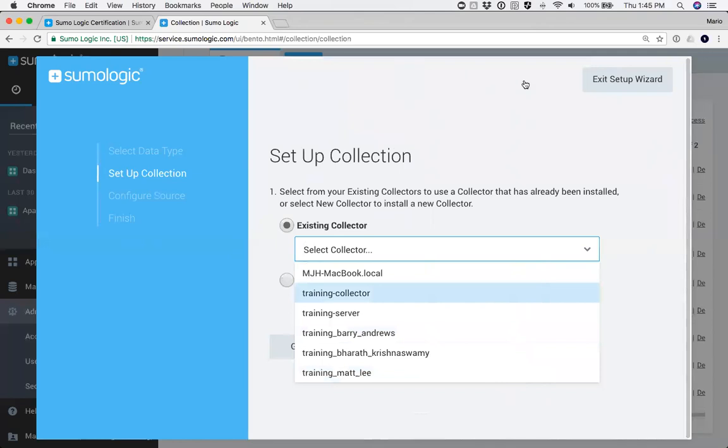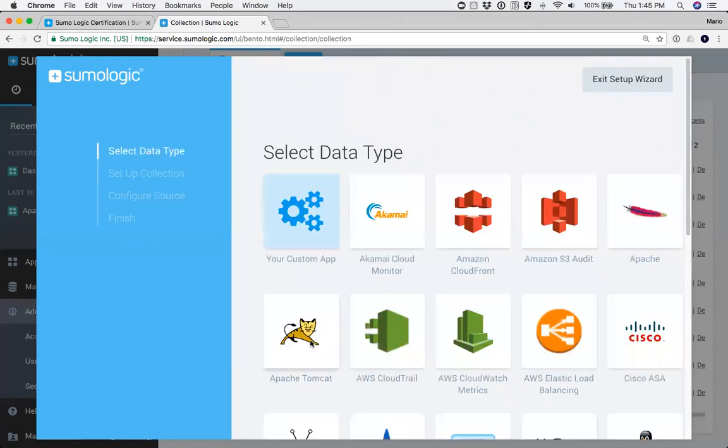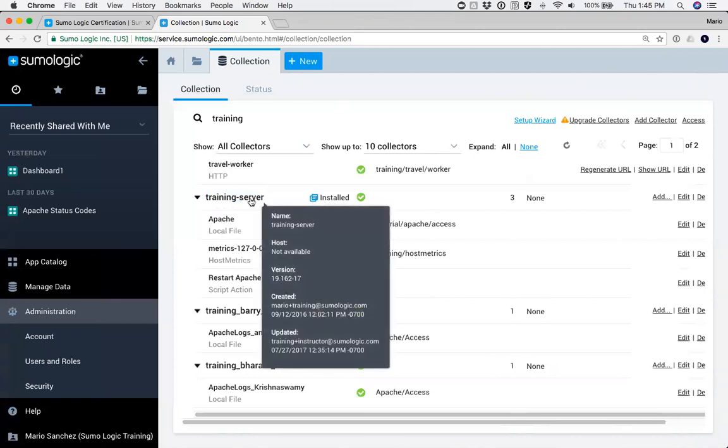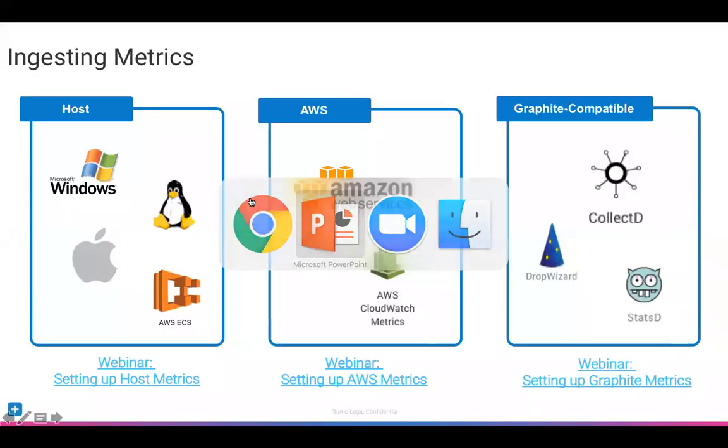And I see from your comment that you were confused about a source versus a collector. So you're right. I've heard this before. Let me just get to the UI to show everybody that you will have a collector, but that collector could have multiple sources as part of it, right? So a source could be Apache logs in this case, but another source could be host metrics. All of them within one same collector. Okay, good stuff. Great to hear this is making sense for you guys.